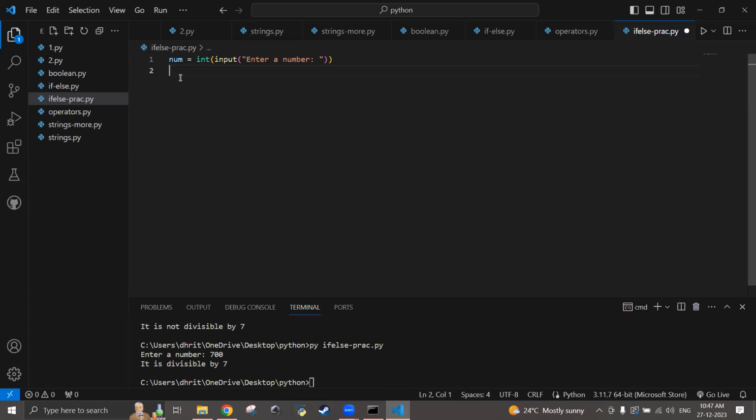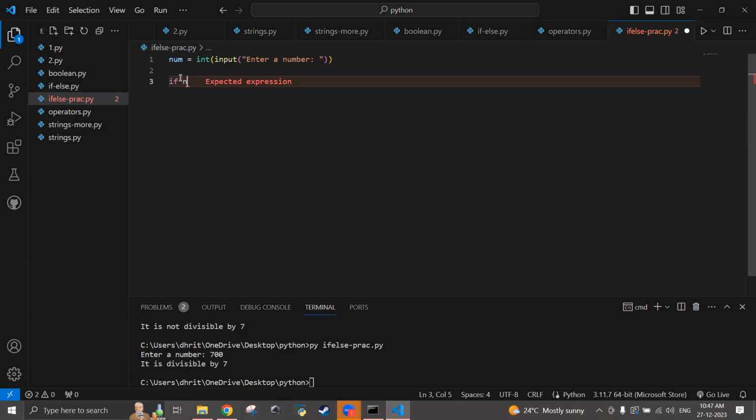That's it. So I write here if 84 modulus num equal to 0. We are dividing 84, the question asked is whether the number is a factor of 84.